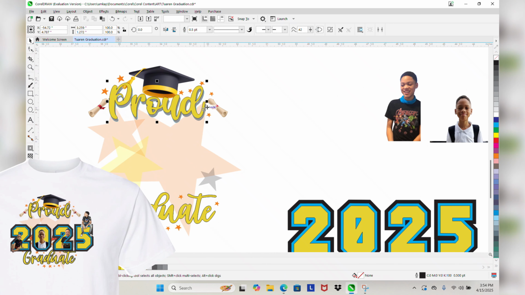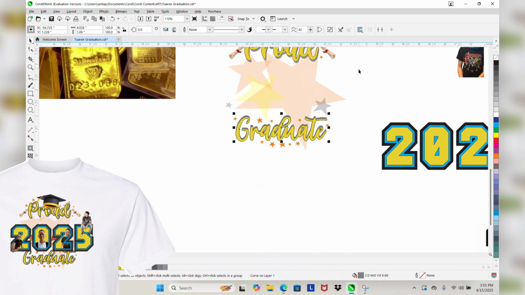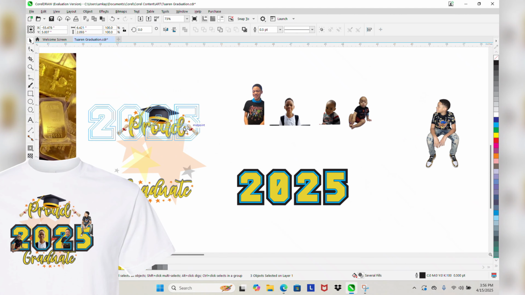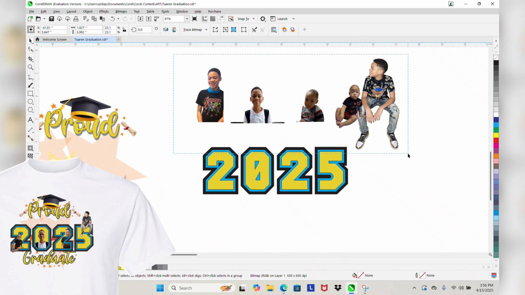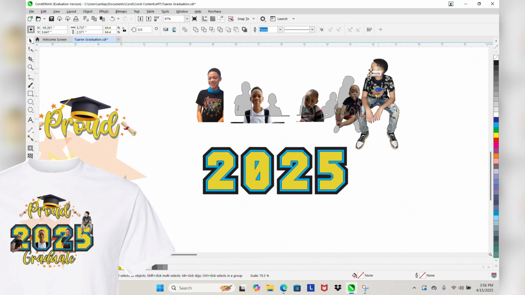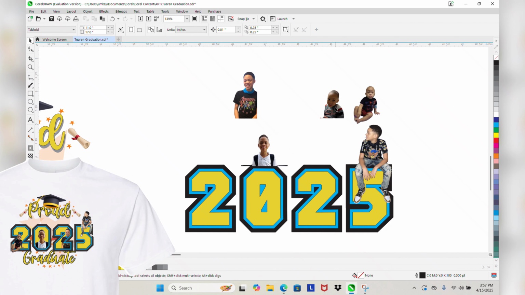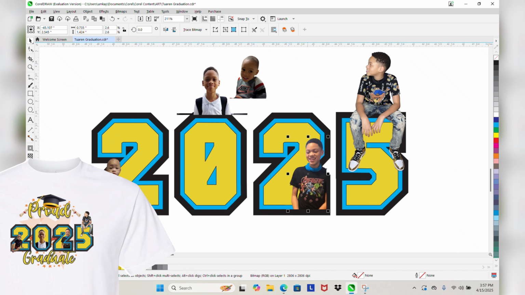After that, I used the trace tool to trace as close to the image as I could without including any of the background. This is very important to do because if you crop or trace it, remove the background you originally had, and put it up against another background, any flaws will then show. So the cleaner you get that trace with the freehand tool, the cleaner your overall image is going to be.